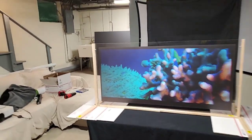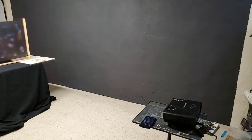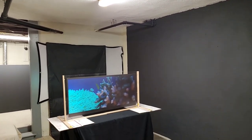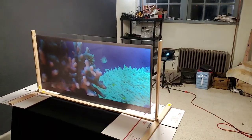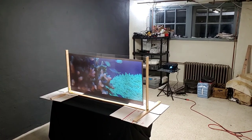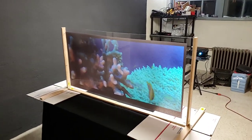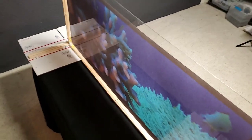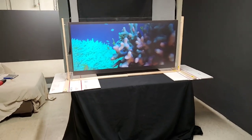Now, as you can see, we are in a more than well-lit ambient light environment. And you can see the image is pushing right through the screen, and we're not having any problems with the image fading out or washing. All right, let's do some visual effects.